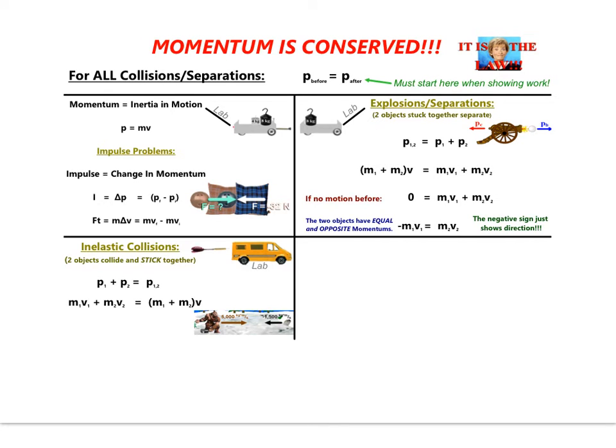The third type of problem we've covered in this chapter are inelastic collisions, and this is the reverse of an explosion separation. So you had one combined momentum beforehand in explosion separation that separated into 2, and here we're taking 2 separate momentums and combining them into one as they either stick, tangle, or get caught. Something is going to happen to make these 2 masses now travel as one, going in either direction.